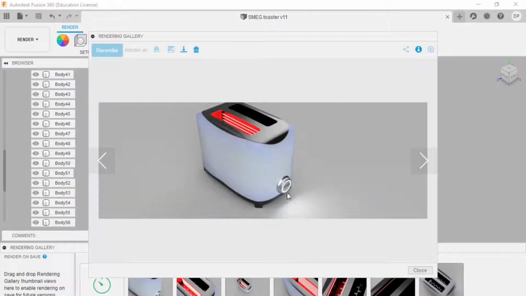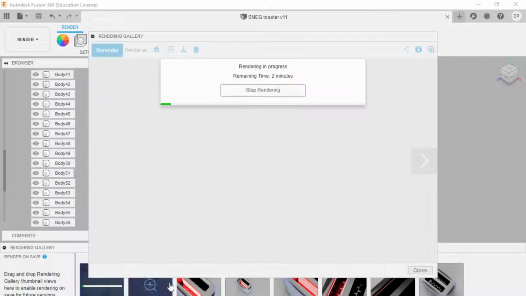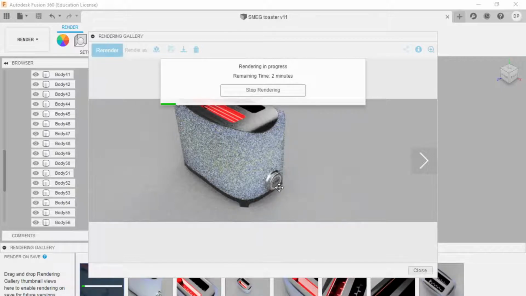All right, so this one is where your light is turned on. Right, and then this one over here is going to be the light when it is turned off, and see how it's dim. So you can use that on your toaster to make it look more realistic. One thing I should have done is when the lights turned off, I should have turned off the lights on the toaster heating elements. That's fine.